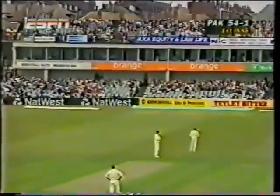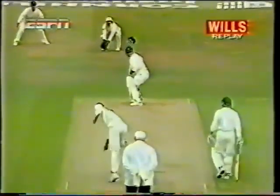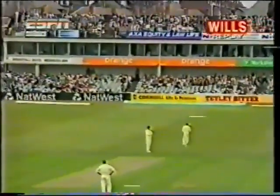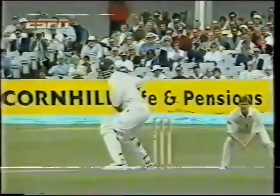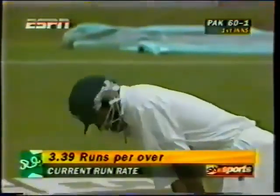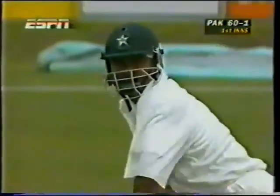Well, that's gone for 4. Lewis might consider himself unlucky, but once again his line is completely awry. It's too short and too wide. Well, Ijaz has flung the kitchen sink at that. He's looked to flat bat it straight back over the umpire's head and got a rather fortunate 4 down to third man. It's flown over the slips, but he's never in control of that stroke. Good run rate by Pakistan, 60 for 1, playing at 3.39 runs per over.